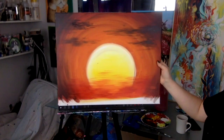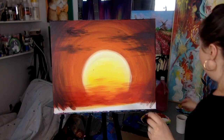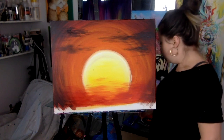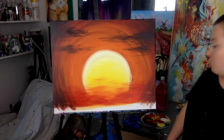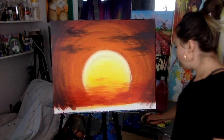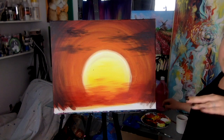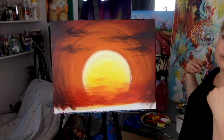Wonderful. So now I'm washing off my brush and I'm washing it really well. And as soon as I wash it, I'm going to dry it really well as well. If you have a sink nearby and you would like to change your water, now is a perfect time, because your water is probably very dark at this point and you could definitely benefit from having a little bit lighter water. So if you want to go wash your water, pause this video and then come back and we'll continue. If you don't want to wash, you can continue with me right away.